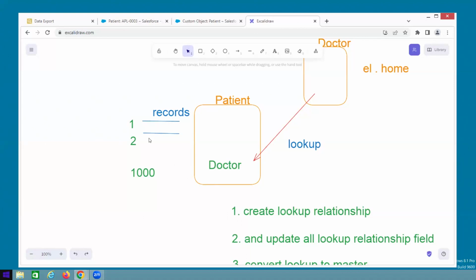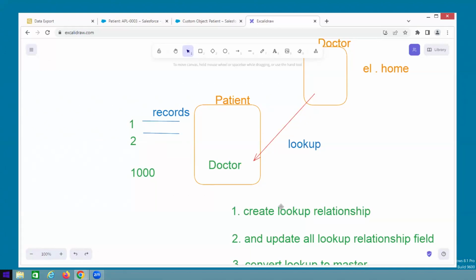How many records are there? 1 crore records are there, or 10 lakh records are there. So what should we do? In the first approach, delete the 10 lakhs. Then the Apollo people come into the picture and kick you, right? So the first approach is not recommendable. What is the second approach?